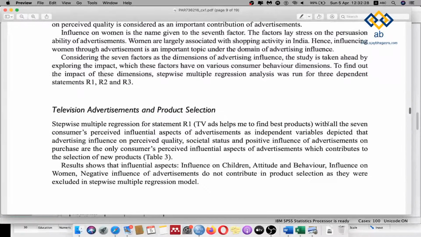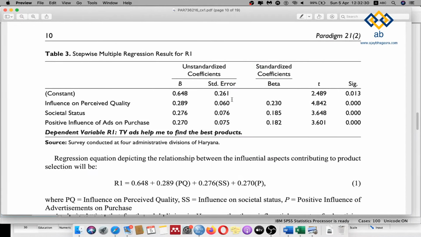Coming to regression analysis, this is what you can do. I have done stepwise regression analysis in this paper, but for you, the example that I've shown was done using the enter method, right? The different methods, don't get confused. There are reasons where you use stepwise, and where you use the enter method.